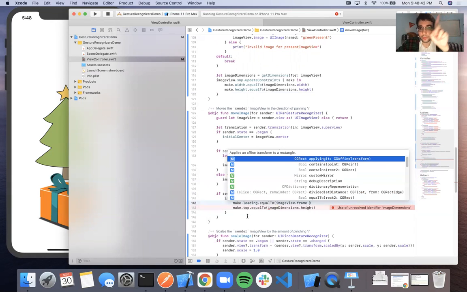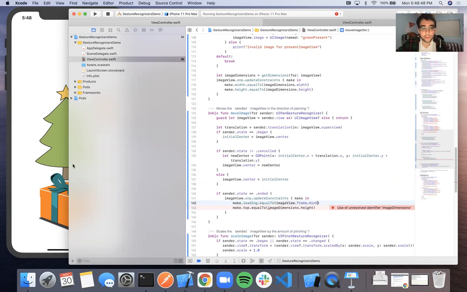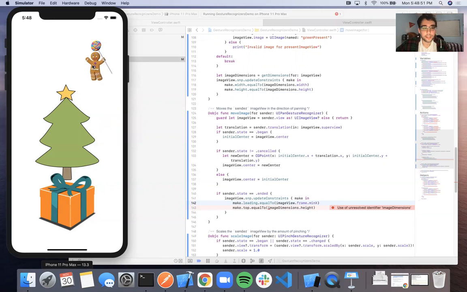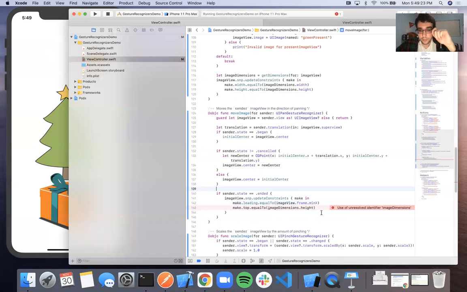Now, with the leading anchor, what we can access is actually the minimum X. And the way it works with these rectangles, if you picture this as a rectangle, or even the entire screen as a rectangle, you know that your coordinates 0, 0 would be at the upper left, which is why whenever you offset something, it's going to go down instead of up, even though it's positive, because you're starting from up there. So as you start going down, your Y starts going up, and as you start going to the right, your X is going to go up. So we want to get the minimum X and the minimum Y of the frame, and we want to set that equal to the leading and the top anchors.